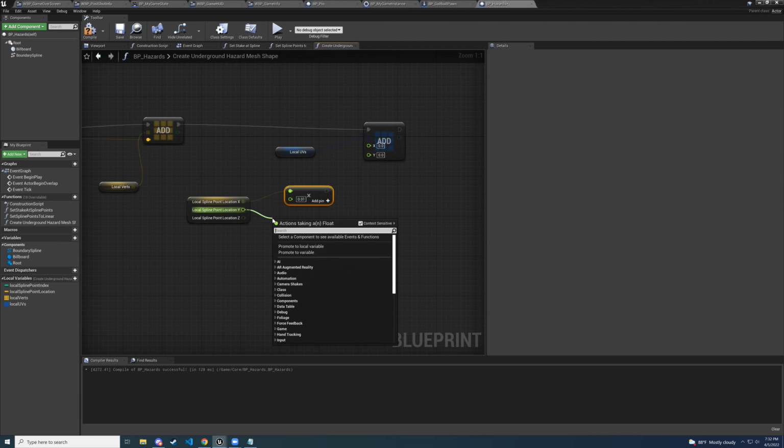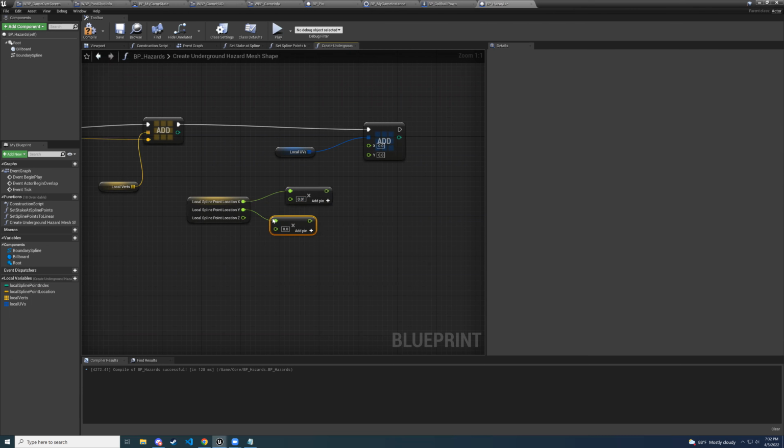And then the Y, we're going to multiply that float by 0.01 for both of them. And then I'll change it to the hundreds place. And connect up the X to the Y. Oops. Like so. That looks good.